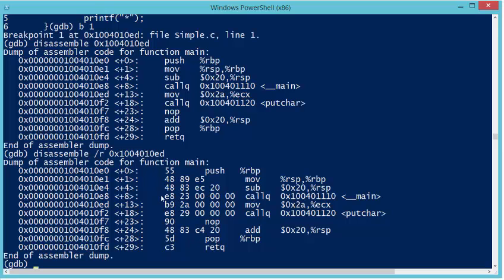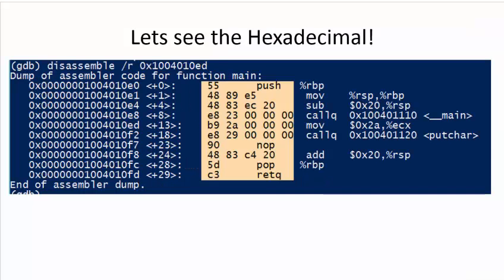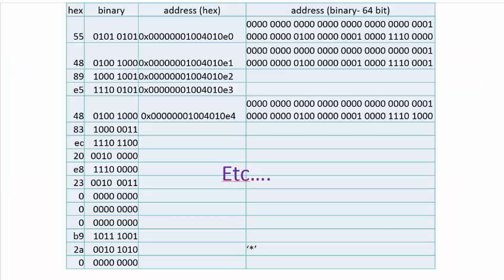is that this hexadecimal, I'm going to show it to you broken down into the binary. I'm going to break down this address into binary, and I'm going to break down what's stored at that address in binary. Which I couldn't do with the GDB program. I had to do it manually, and I did go ahead and do that. So I will show it to you. So this is the hex information that I'm going to go ahead and convert to binary. And you can do that with your Windows calculator in scientific mode. You can convert decimal values into binary values into hexadecimal.